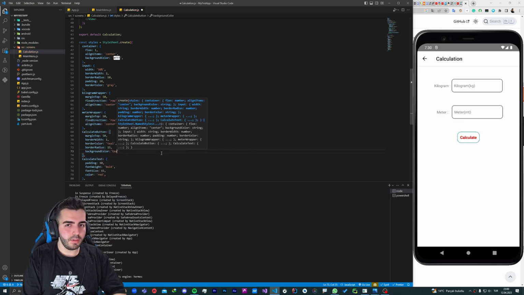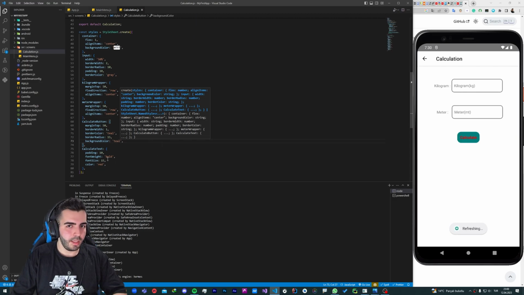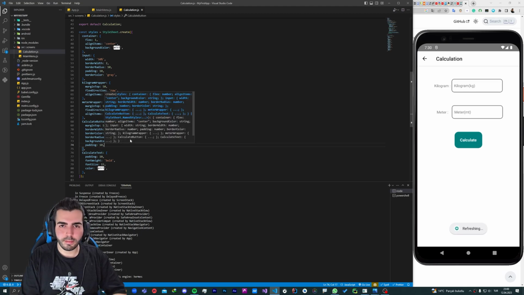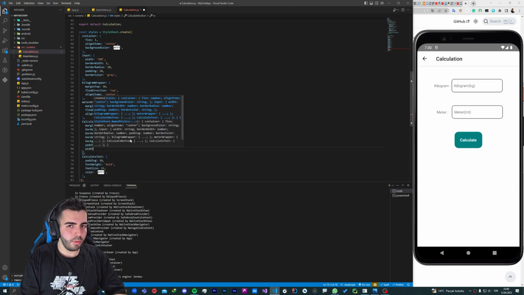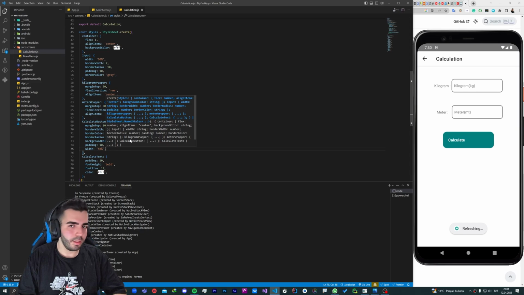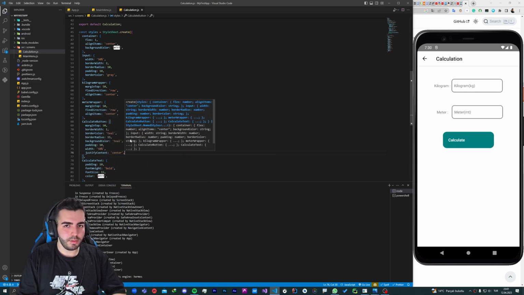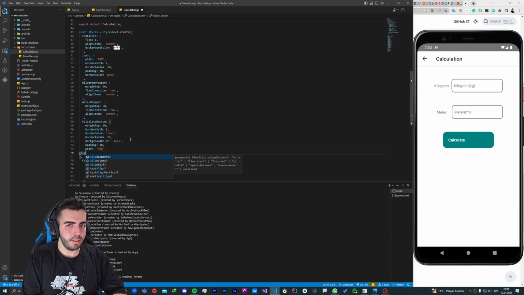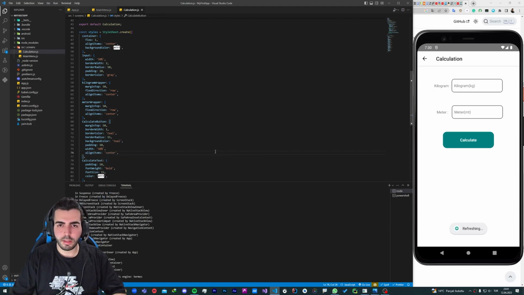Okay, let's add background color to teal. Forget it. And this guy is to be like white. That's better actually. So we don't have to specify. No, we have to specify, unfortunately, sorry. Padding 10. Width of 50%. I don't know if it's too much or not. Justify content to center. And align items, no, align items to center. Nice. Forget about width.